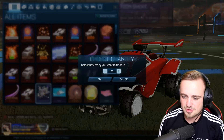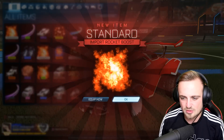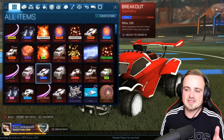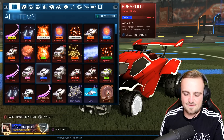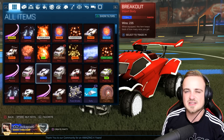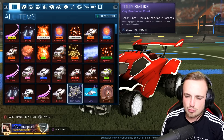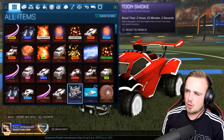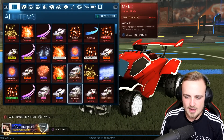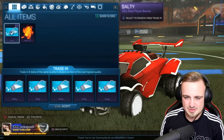Purple breakout. We've got a few trade-ups here to do — maybe six or seven. Import-to-exotic trade-ups, then salty banners will have to come in clutch. That's our second titanium white standard. Is it the same chance to get a standard as an octane? Because if so, why can't we get two white octanes? Maybe Rocket League has seen the values and altered it to make octanes less likely. But then again, we get white other things. Look at this — the last ten trade-ups, we've had eight boosts. That's oddly weighted.